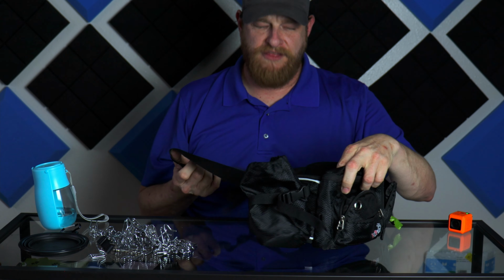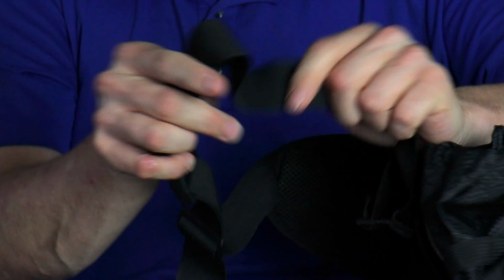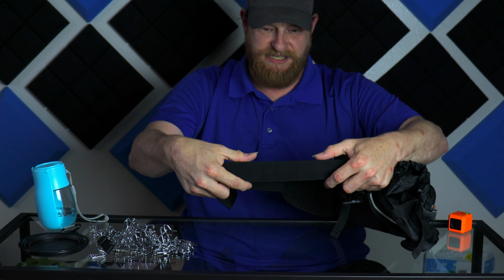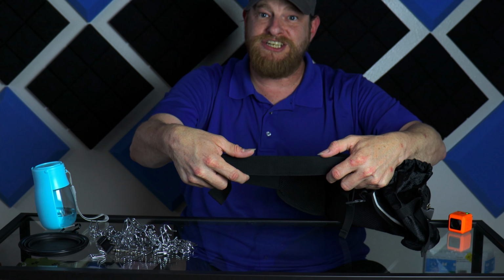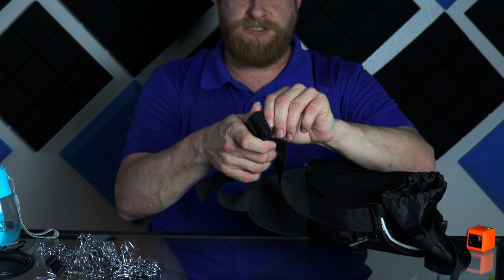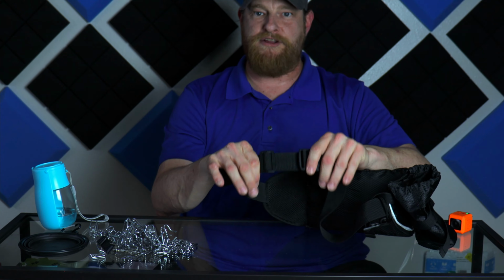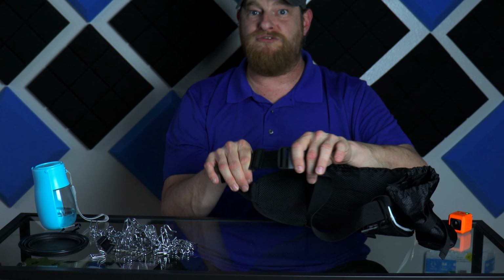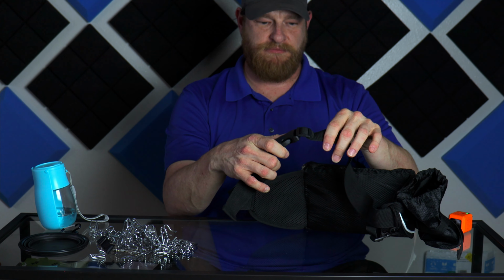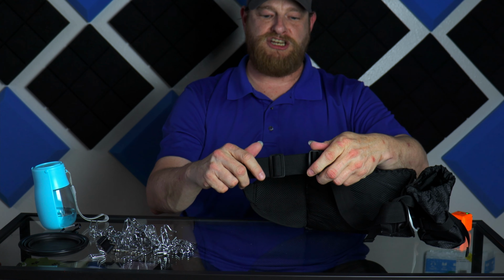So let's go over the strap and padding in the back. You get a fairly thick, but not so thick that it's not pliable, nice and loose and floppy, so it works and moves with you. But it's a good, what is that, 2 inch nylon webbing strap. Got a nice heavy duty clip, which can be adjusted from either side, and then a secondary slide to keep it where you have it adjusted, so it's not moving as you're moving. I like to leave one as far as it'll go, plus I'm kind of a fat old bastard, so I need as much space as I can get, and the other one I adjust as needed.